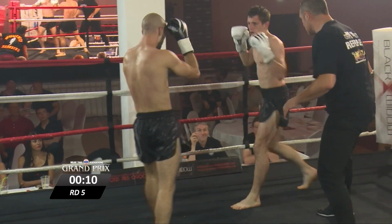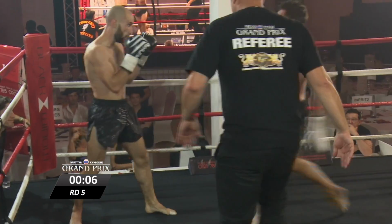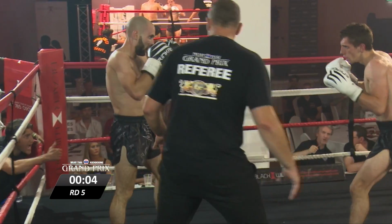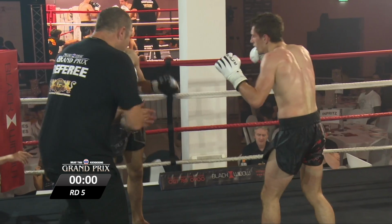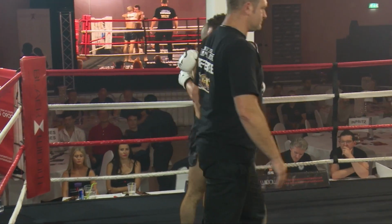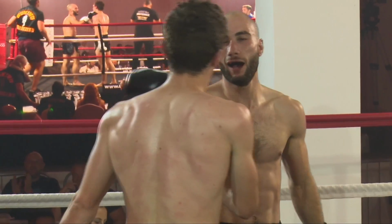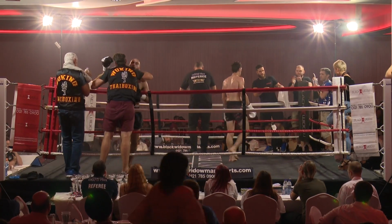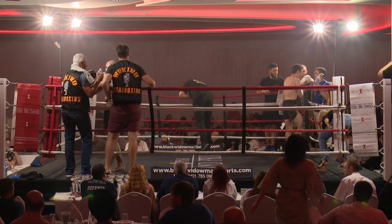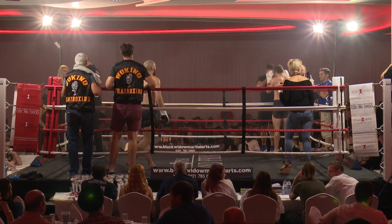The hands from Field, but they're not enough to deter Rigglesford. Comes forward again, misses the low kick. Just seconds to go in round number four. Yeah, Tom Field waiting too long, setting up. That was a beautiful kick by Kane Rigglesford there at the end. That left body kick just moved Field to the side as he landed that kick clean on the body. Can't help but feel that that was a strong finish from the black corner.